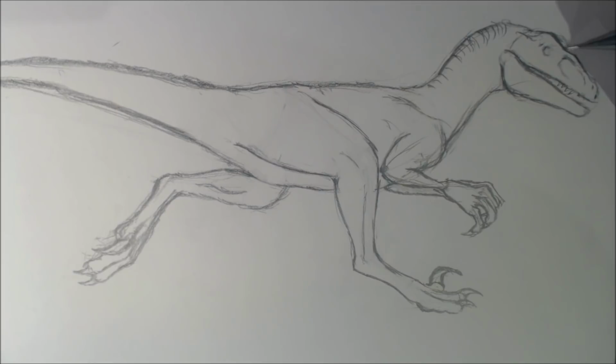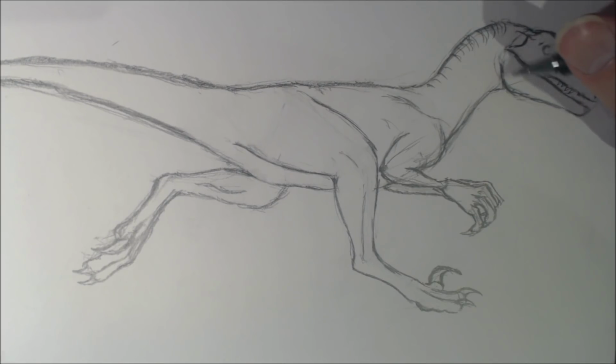I think Delta or Echo or one of the other Raptors, they have a slightly more pronounced ridge in the nose. I'm not completely sure, but one of the videos looked that way a bit. So I'm just going to draw a little bit of a line there, which would be where her ear hole would be, but that's also formed into the neck. I'm just going to draw some wrinkles there.